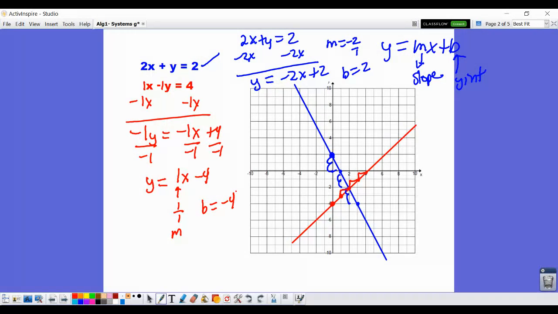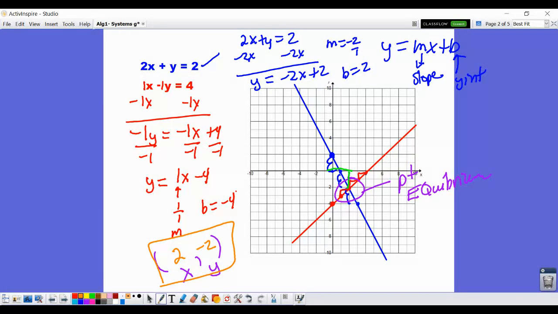All right. So we are looking for where those lines intersect. So in this case, they actually intersect exactly on a point that I can actually tell what it is. Remember, that's a point of equilibrium. So that ordered pair, the solution to that system, is an x and a y. So remember, I'm going to check my x value and then get my y value. So I'm over 2 and I'm down negative 2. So that solution is 2, negative 2. Okay, it's 2, negative 2.